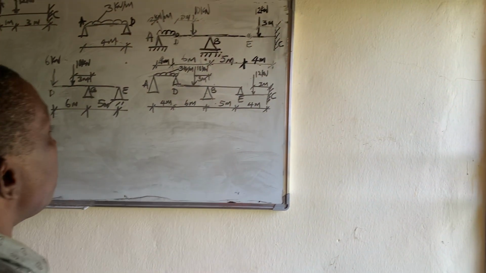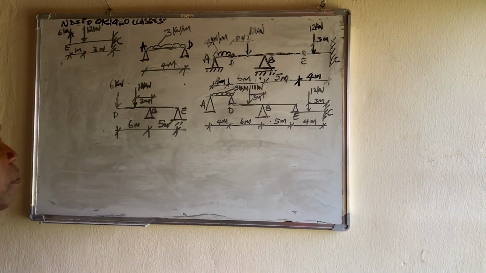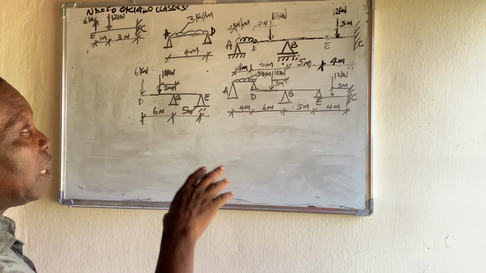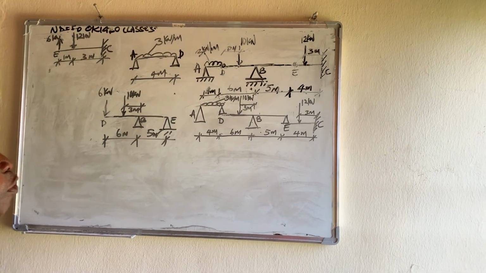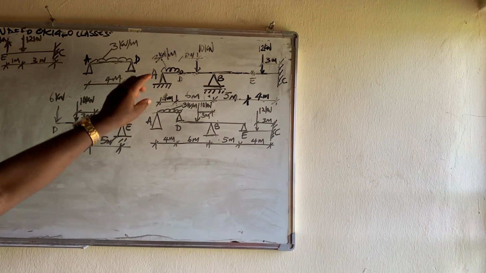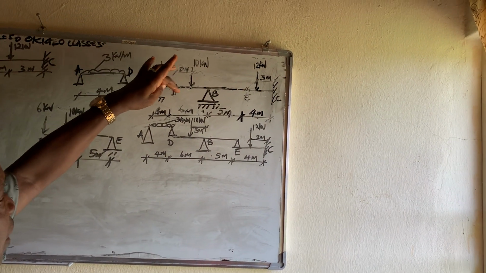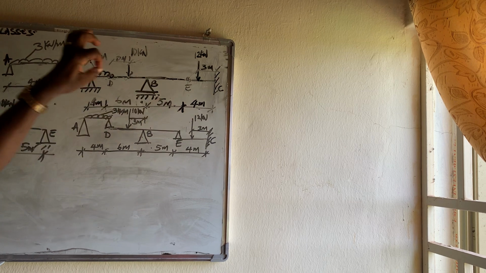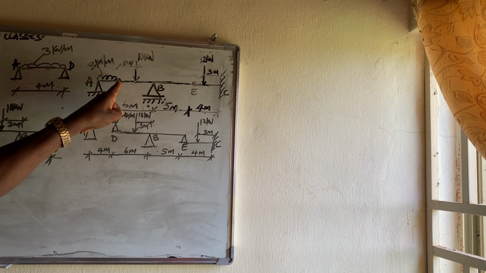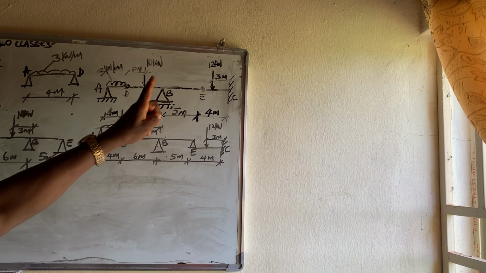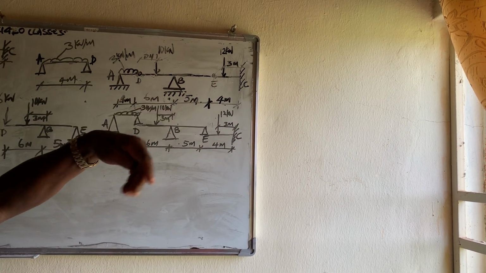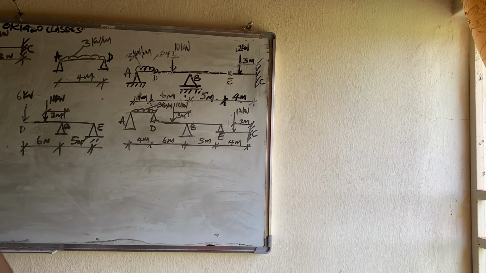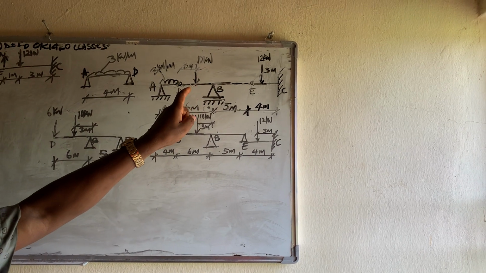We are still working on beams. In this case, beams that are continuous beams that would have been otherwise indeterminate. But because of the introduction of hinges, if you watch this beam A, D, B, E, C, you will see that there is a hinge introduced at D and another hinge introduced at E. In the first continuous beam that was done, it was only one hinge.